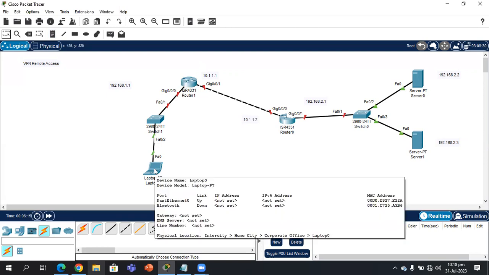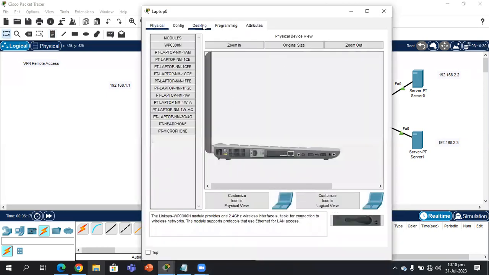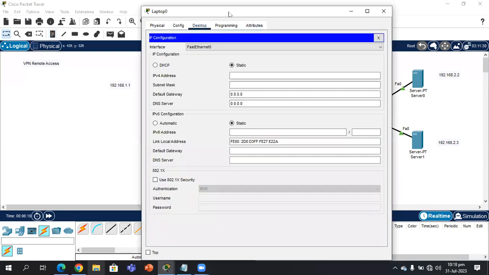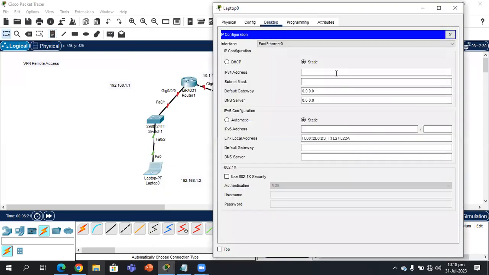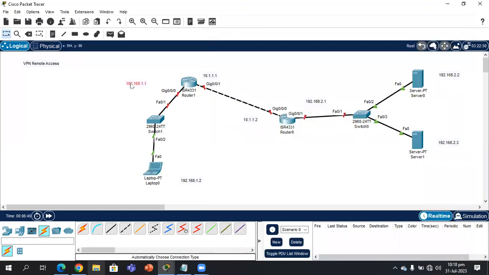So let's start with the laptop first. Desktop, IP configuration, and then we write the IP address here. So it's 1.2, and the subnet mask is for class C. In this case, the default gateway is going to be the interface that is towards this switch, and we have given this IP address, this one.